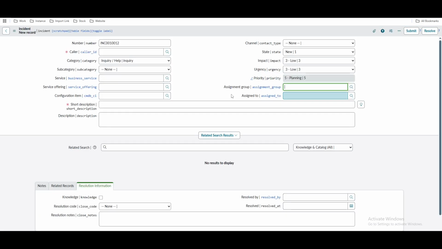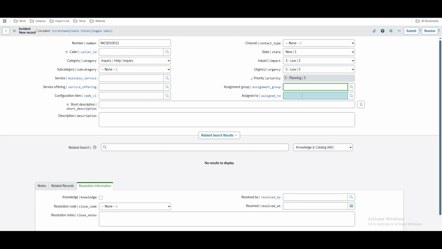Once your assignment group validation is done, what is the next step? The next step is that you are supposed to impersonate a network group member, and then assign this incident to yourself, right?